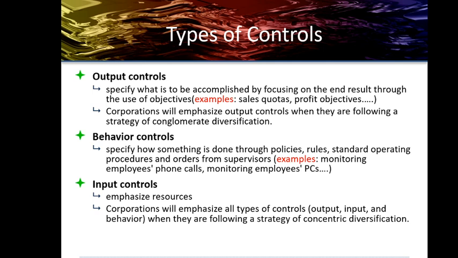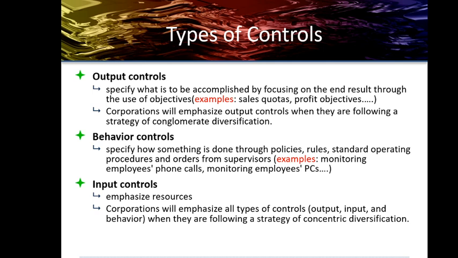It gives you the result; you measure only the final result. I have good profit, good sales, good revenue; this is what I measure and control. I don't care about the behavior controls, which are the second type of control and specify how something is done. In the output control, sometimes we call it result control by the way, I care about the results, not how; what matters is that I achieved the goal. For example, we are after a profit of 1 million.